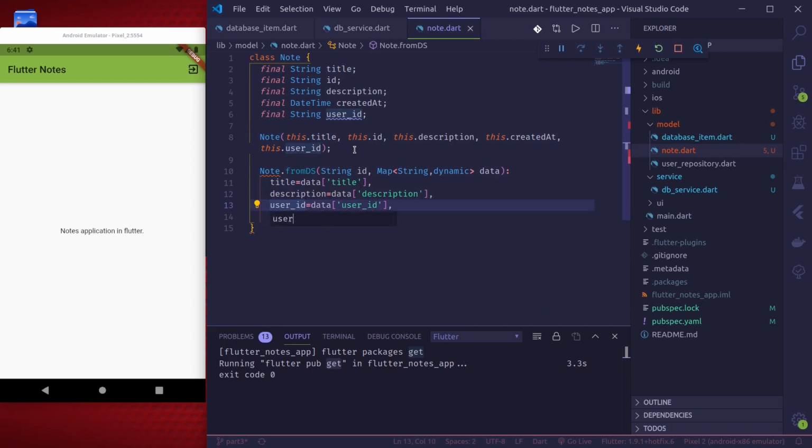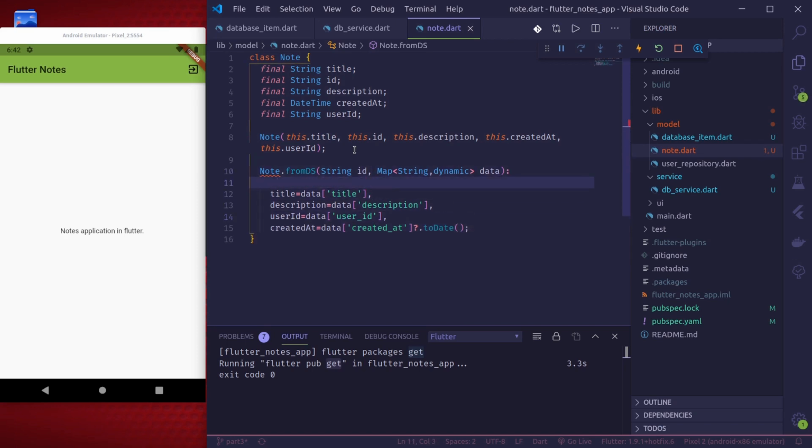Let's rename this user ID, and title, description, user ID, created at to date. If this is not null, we need to convert it to date, and one more field, ID. So this will convert a document snapshot from Firestore into our node object.